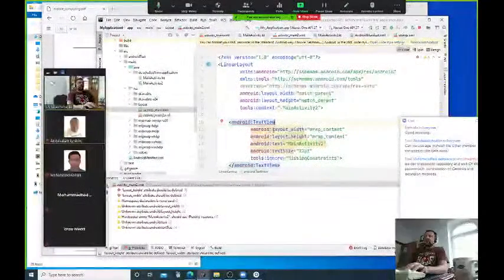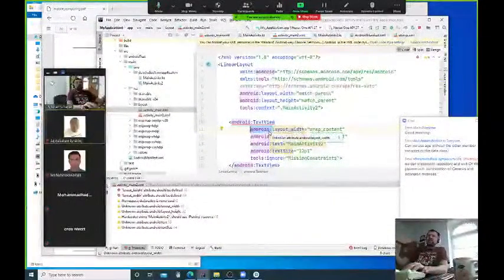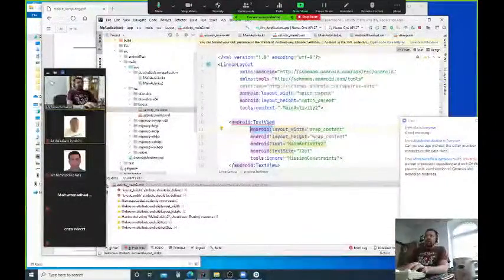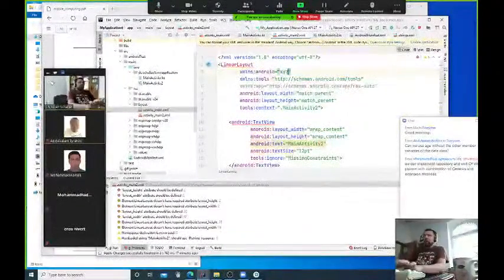You should define a layout for this. But if I remove this Android, the inflator on your phone, which is reading this XML file, needs this Android layout presented as a namespace. So you could write here what you want.